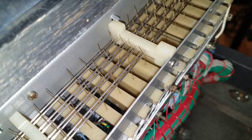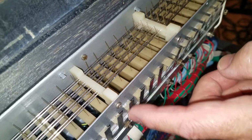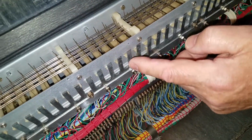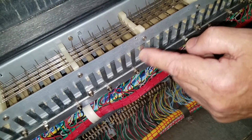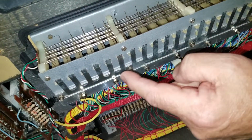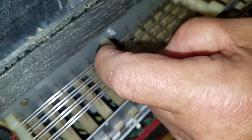But somewhere else, there's a contact not hitting ground. So one way to search for that, gently push on the other contact springs, and we'll see. Oh, that's a tight one. There it is, all the way down there. Off, on. So to find out which one, we'll push the contact toward the ground bus bar.